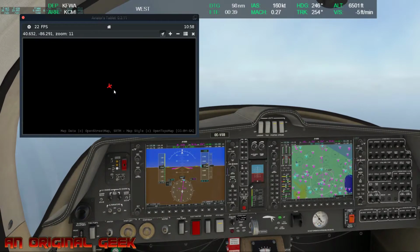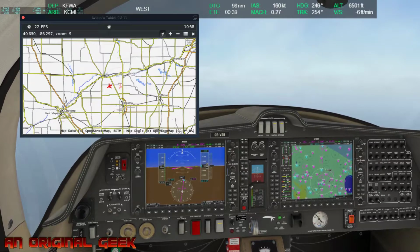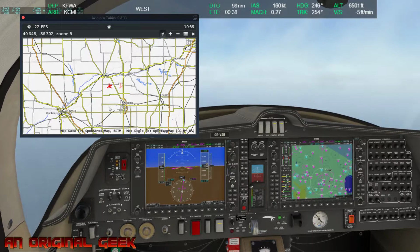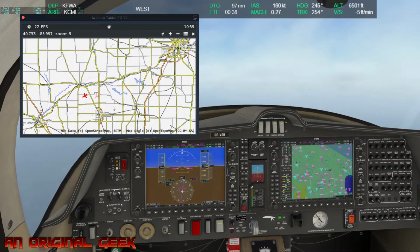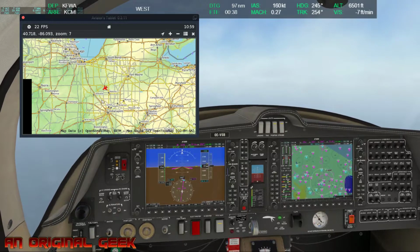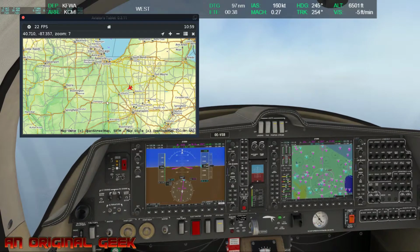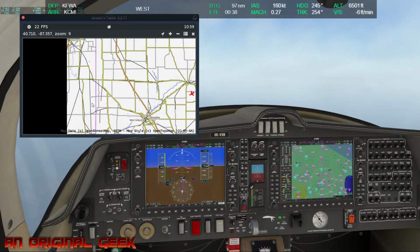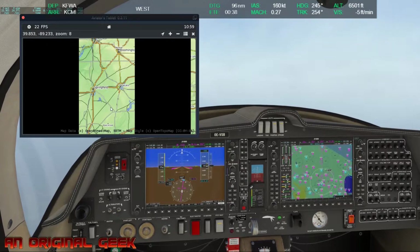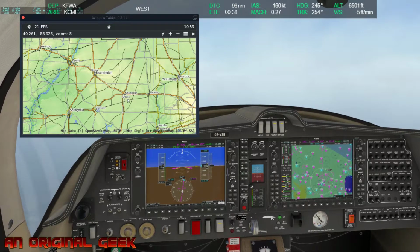And I don't have any sectional charts or anything like that, so we're just going to go with the default here. Lafayette, I'm assuming that's... I actually don't know. Peru, Como, Lafayette, I don't know what states those are in. Fort Wayne, Indiana there. Not really seeing the state line. Let's see. We zoom out a little bit. Okay, Indiana, I'm guessing that's the state line right there. And we're going to Champaign right there. Oh, there's Decatur, Springfield, and there's Champaign. There's Manchester. That's St. Louis. There we go. Here we go. Urbana.